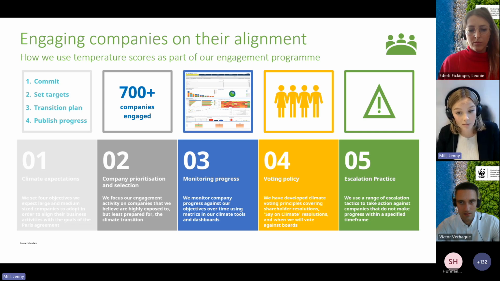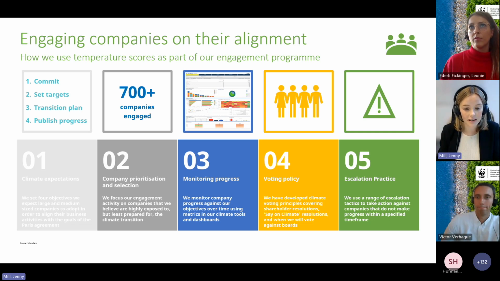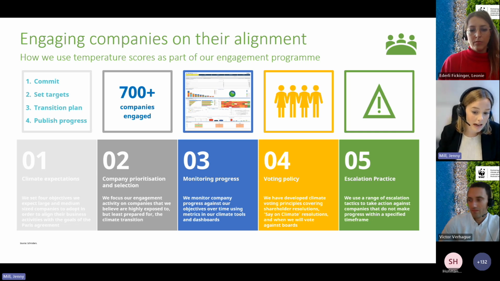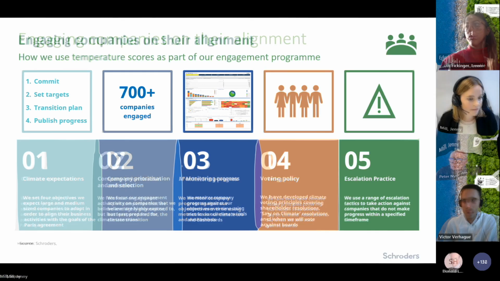If a company has a good temperature score, then we'll look to other metrics to assess and engage them on. So things like, have they set a transition plan associated with achieving those targets? How are they progressing against those targets? So we'll take it a step further. And overall, the aim is to support companies to take the transition actions we want to see, from planning and committing through to real emissions reduction, which is the outcome we're really working towards. I'll pause there, and I think we'll maybe have questions towards the end, but thank you very much.